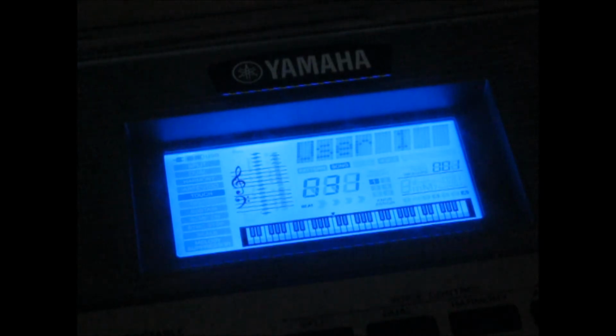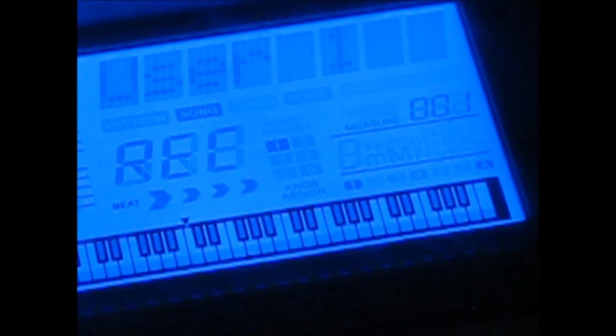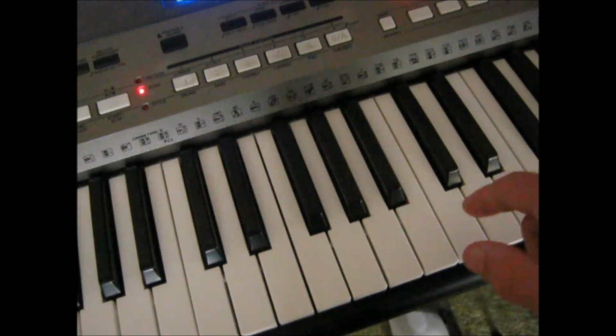Now switch on over to song. You have to be on song to record voice. Now push record again. It'll automatically go to track 1. The recording will start when you push a key. It helps to turn on the metronome beforehand so you're ready with the right tempo.